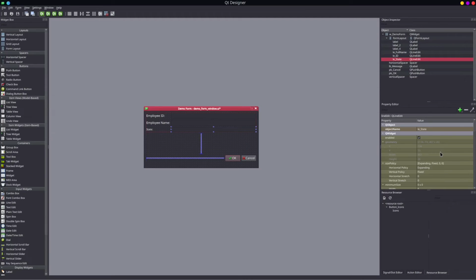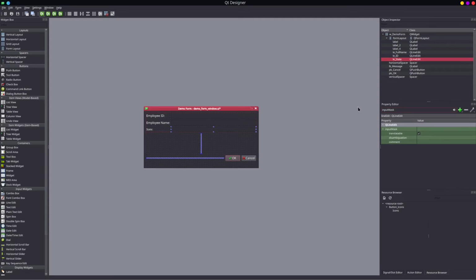And what I'm going to do is add what's called an input mask to this line edit widget here. So I'm going to go to my property editor and type in input mask. I'm going to establish that I only want 2 characters to be entered in, and I also want those characters to be translated to uppercase. So I'm going to use the greater than sign, and type in 2 capital letter A's.